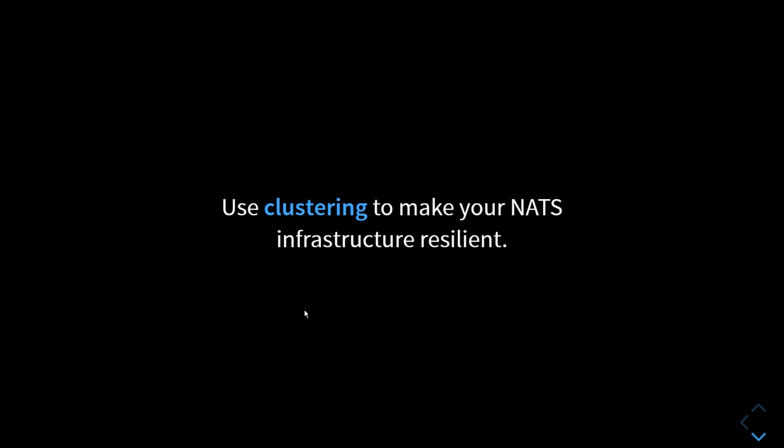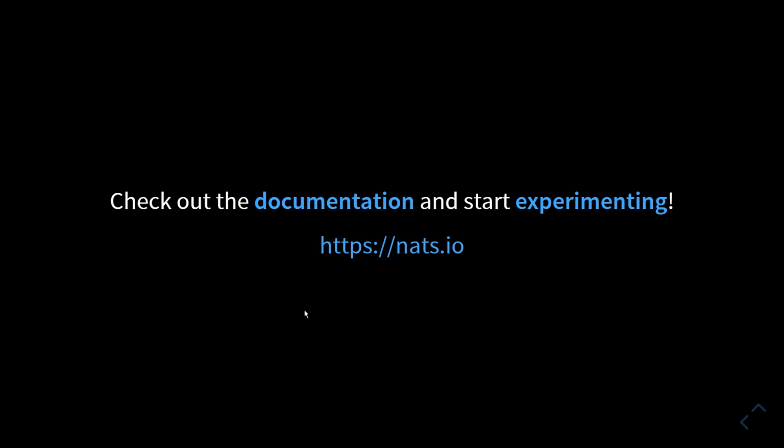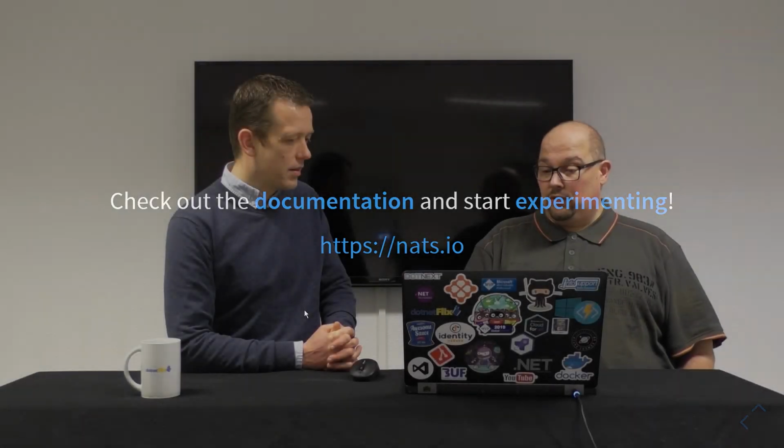Use clustering to make sure that it is resilient enough, and then check out the documentation and start experimenting. It is pretty well documented. If you go to nats.io, which is the starting point for this, you can click through the documentation. There are some samples, there are some tutorials in there. Cool. And so that's it. Start experimenting. Yeah, it really looks very easy to get started with.